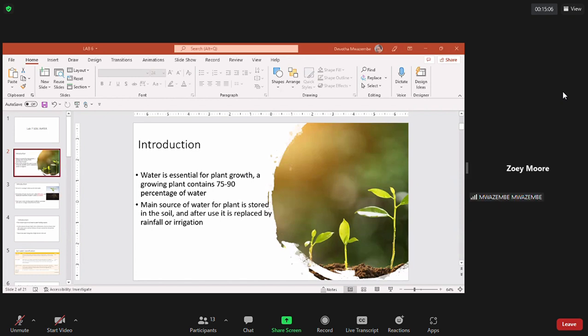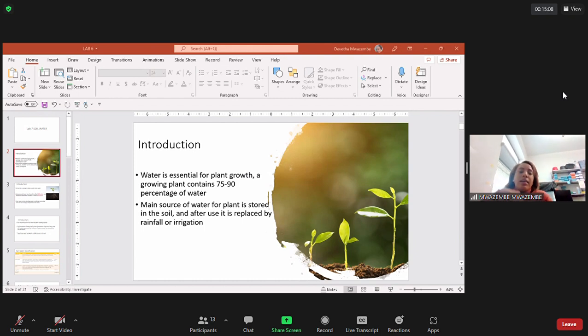So today we are going to look on soil water. As any other living thing, the plant also require water for survival and growth. And 75 to 90% of the plant is made up of water. And this water is always stored in soil, so that the plant can take it through the roots. And the other alternative, how the water gets into the soil is through irrigation. So in order for the plant to grow, it needs water. And when the soil doesn't have enough water, that's why the plant growers have to supplement that with irrigation to ensure that the plants are growing.